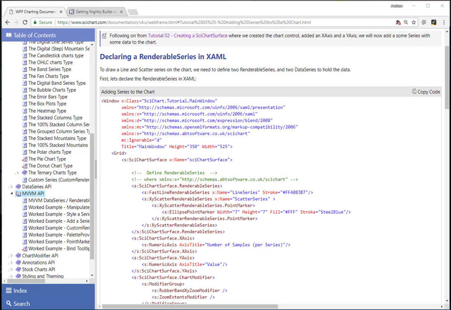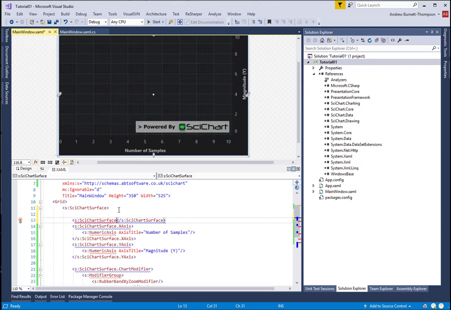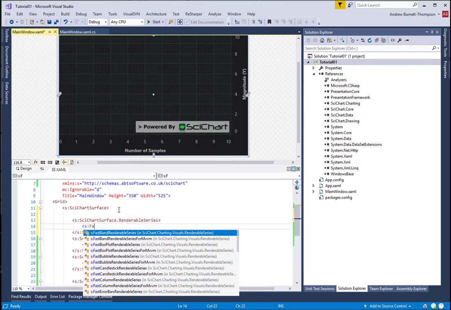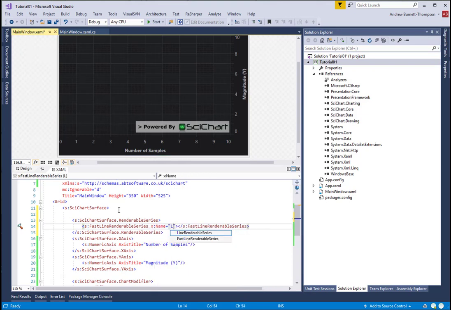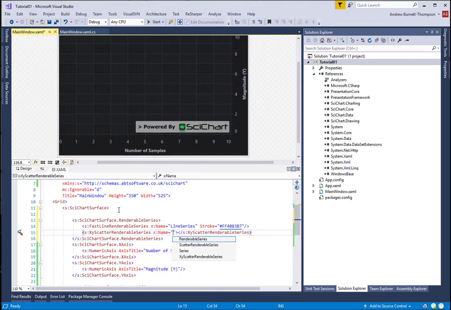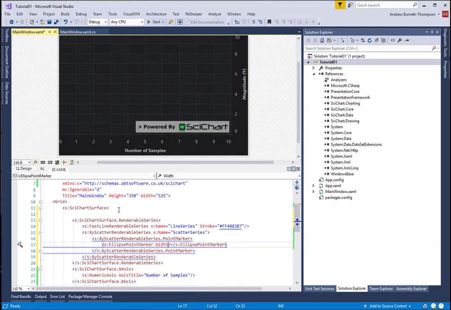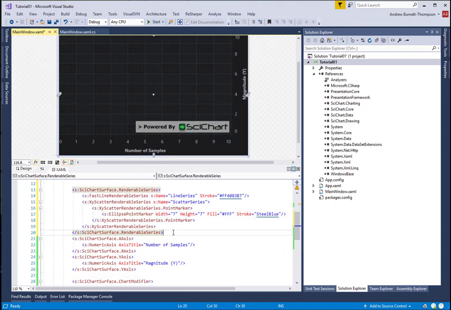Let's go ahead and type out this code. What we've done is added two renderable series to our chart.